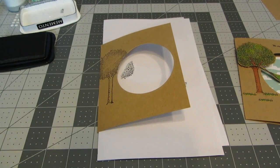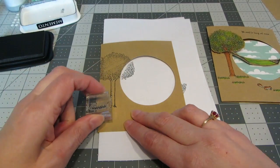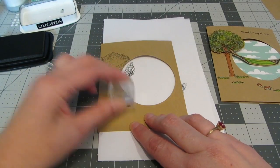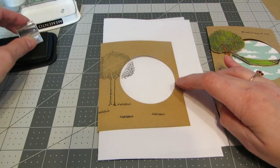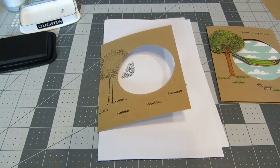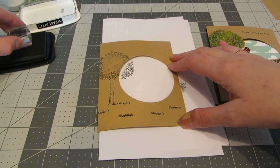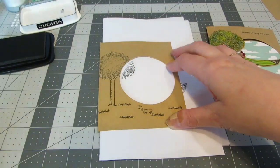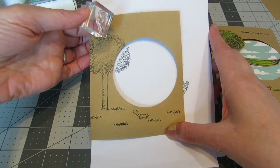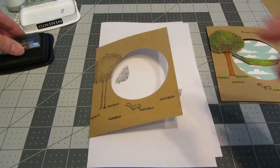And now we're going to take the grass and just add a few little grass areas here and there. A couple over this way, up here. And now I'm going to get my little squirrel, and I just want him running through the grass. So I'm just going to stamp my little squirrel there. So we're putting together our scene. And then in the upper right hand corner, I'm going to stamp the words that say we need to hang out more.